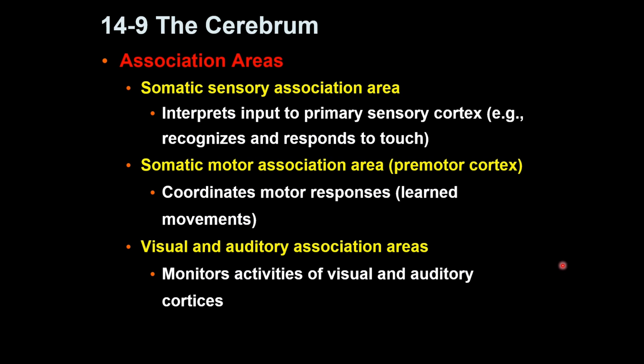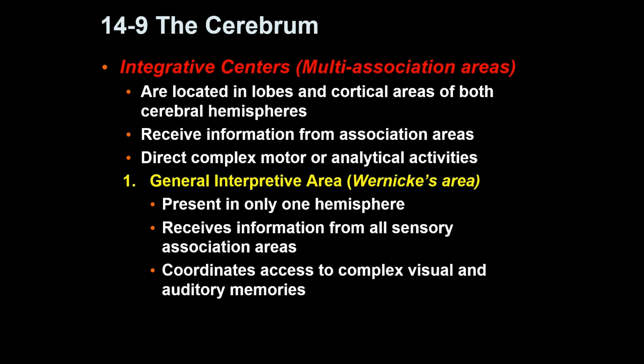Then is the integrative center. There are multiple integrative centers, and these are multi-association areas, which means that there is more than one association area that receive information and process information, and then it's important for the complex motor activity or for analyzing complex mathematical or language or other emotional information.